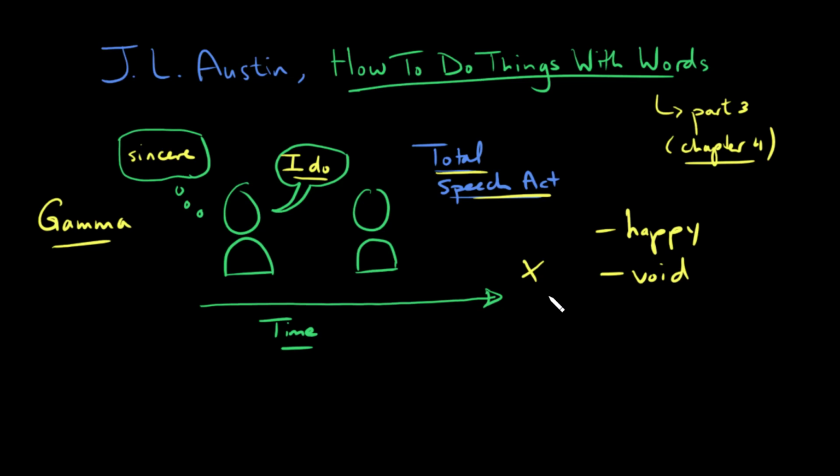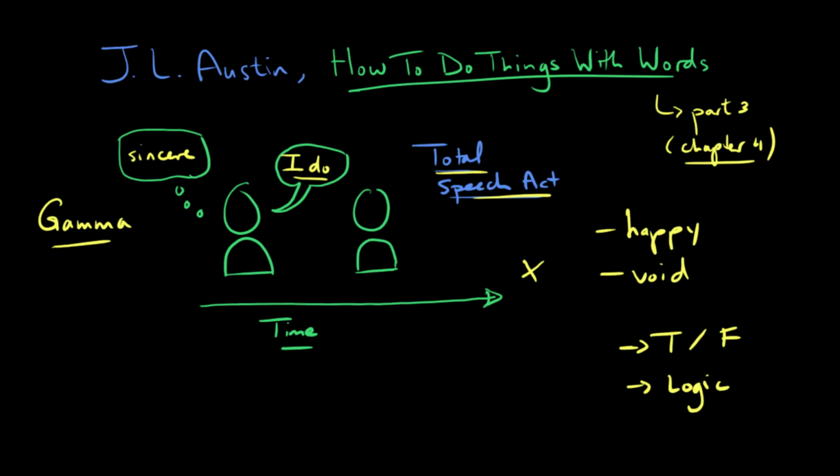So the major question that's kind of in Austin's mind as he writes this chapter is, as we look at sincerity, can we still see overlap with constatives, with descriptive statements? And there are two ways in which we can think about that overlap. So the one has to do with whether statements are true or false, and then the other thing has to do with the logic of statements. And we'll have a look at both of those as we go through this.